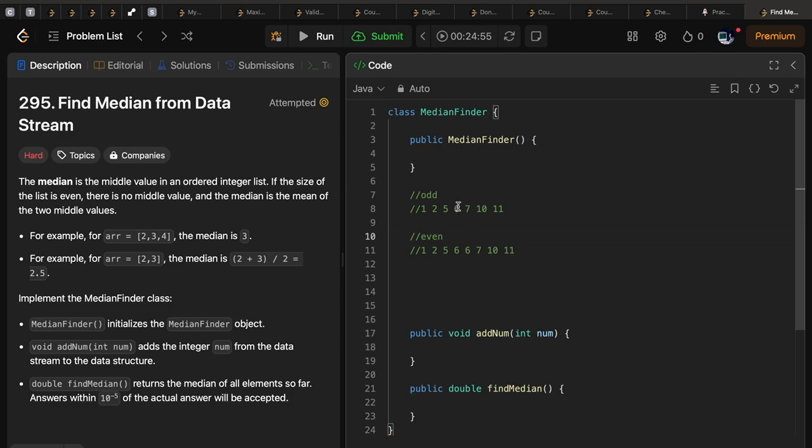Let's say we divide this array into two parts, and also this array into two parts. What we can see here is that in sorted form, this part will be my sorted part, and this part will be my sorted part. This part is in increasing order, and this part is also in increasing order.